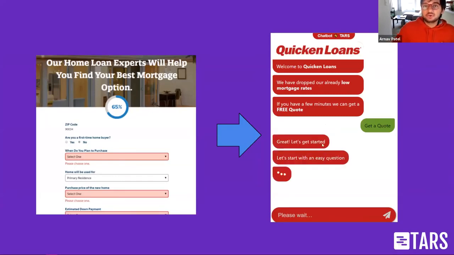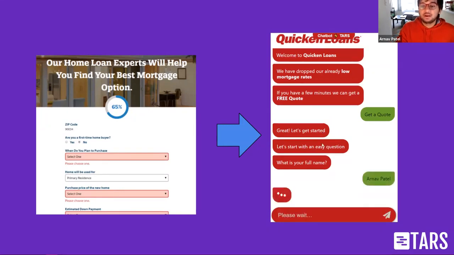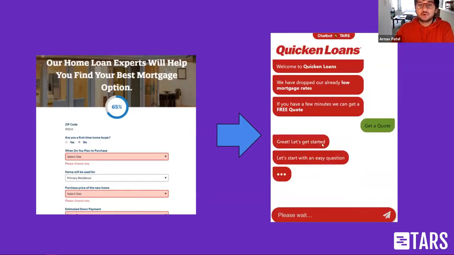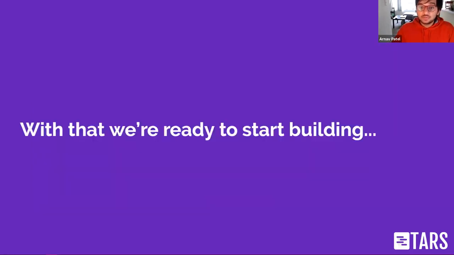And we think of the process of capturing that lead, of making that sandwich, as either having them do it on their own through a form or doing it for them through a chatbot, offering them a customer service experience. And with that, we are actually ready to start building. So I'm going to switch over into the DARS builder. I'm going to stop sharing my screen for a second.